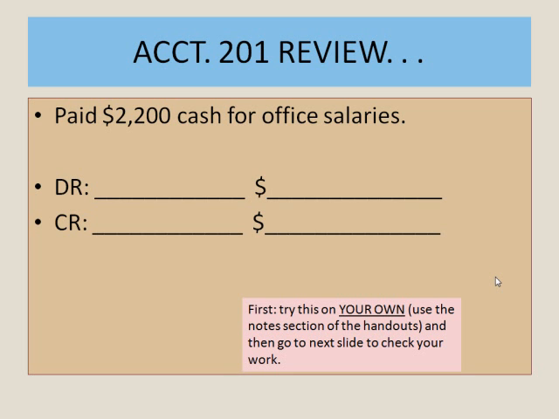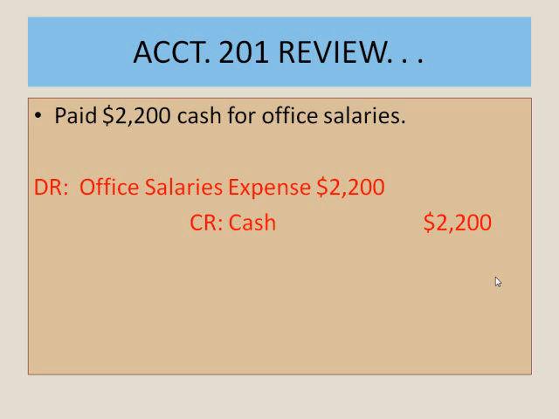Now look at the accounting equation and your printout of common accounts. Assets equals liabilities plus stockholders' equity plus revenue minus expense minus dividends. It is true that expenses are on the right side of the accounting equation, but we have that minus sign in front of it. So the normal balance for expenses is going to be the opposite. Even though they're on the right side of the equation, we're going to reverse it, which makes them a debit. So we're going to increase office salaries expense, $2,200, and we're going to decrease an asset account, cash.